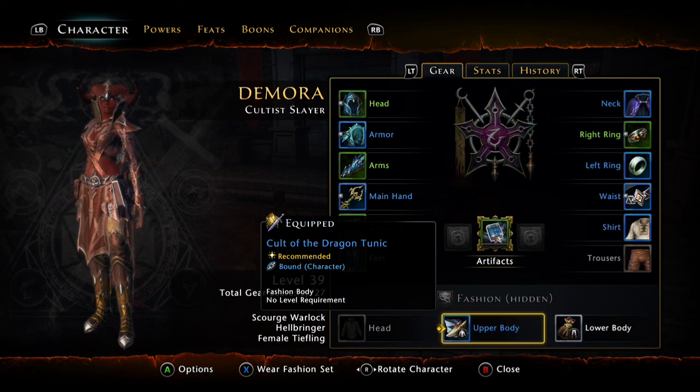Just make sure, like I said, if you're going to play the Scourge, make sure you got somebody there to take aggro from you, because Scourge is squishy. No matter how much constitution you got, it's just going to happen like that.